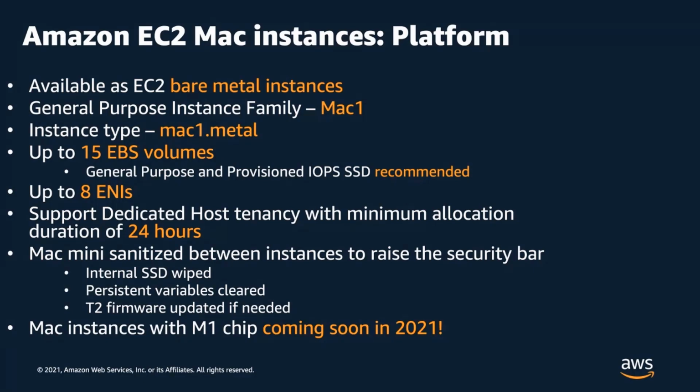So effectively what happens from a customer perspective is, let me walk you through these 3 steps again. You allocate a dedicated host, you launch an instance on the dedicated host, and when you terminate the instance on the dedicated host, we run a scrubbing process during which we scrub down the Mac Mini before you get the host back to launch your next instance.